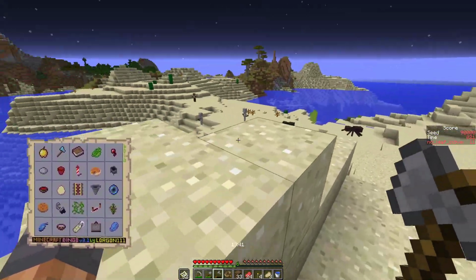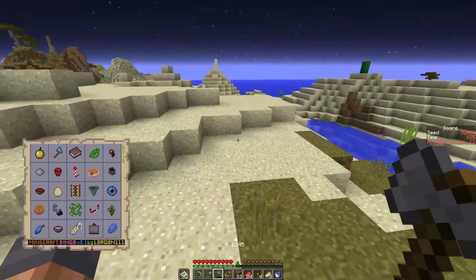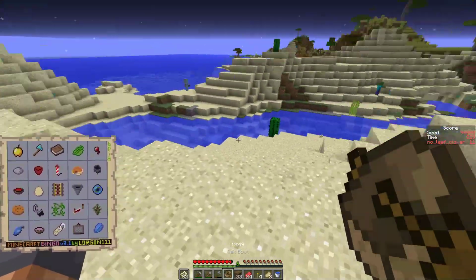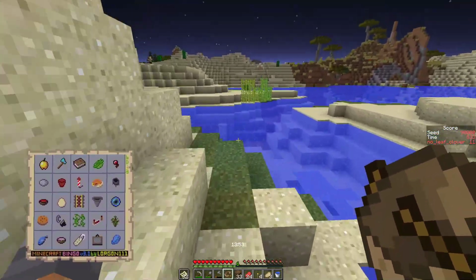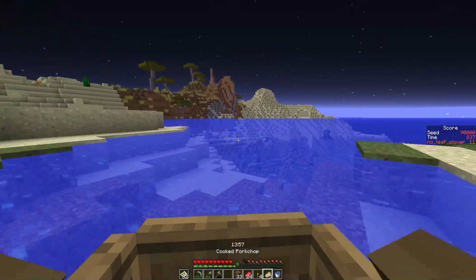No more spiders, please. Why is this desert so small? I was hoping to see an enderman here. It's too small. I mean, it's not too small. But apparently it is. There isn't one here.